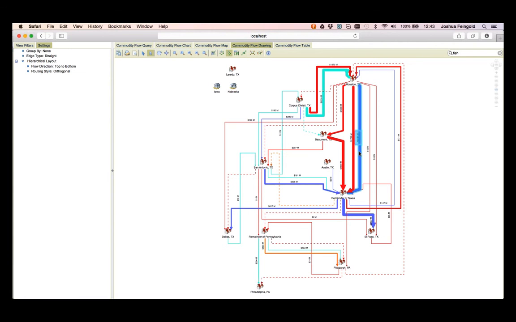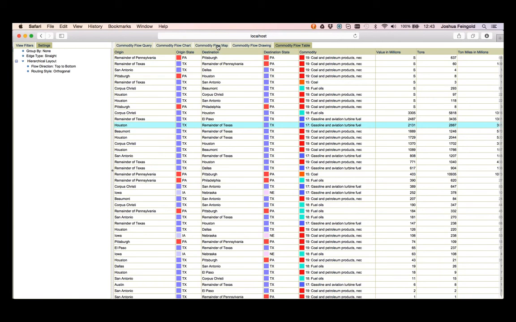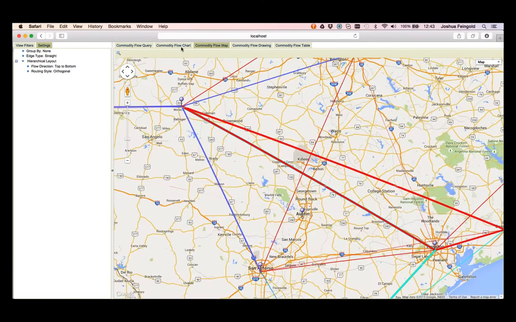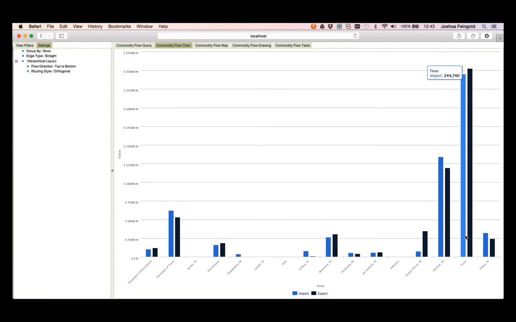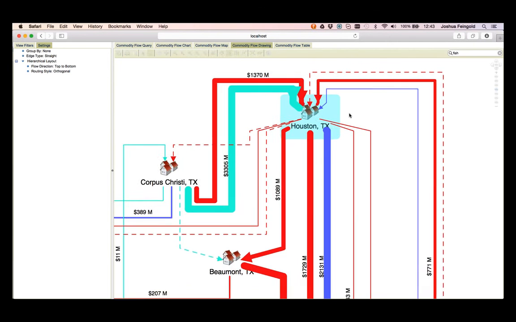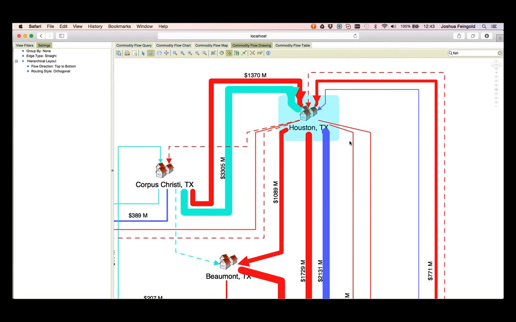so that all of this maintains its data-centric attributes, so that when I click over here, I'm not just selecting a particular edge, right? It's not just an edge in a graph. This is actually a commodity flow, right? It's got all the attributes associated with the commodity flow. I can see it in the table. I can see it in the map. And I can see each of the areas in the chart. So if I want to click on Texas, I can see Houston, Texas, because I selected it over in my chart view.